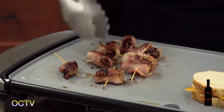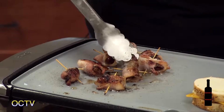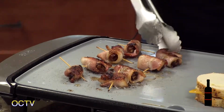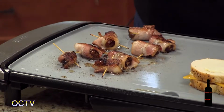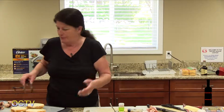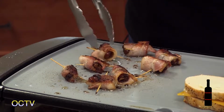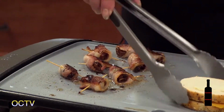And I think the thing I really like about cooking them this way is they're not uber crispy all over. Because I find people in bacon, my daughter, for instance, she likes it all floppy and limp. She doesn't like it super crispy. I like it super crispy. My friend Alexis only likes it if it's burnt. These, cooking them this way, each bite you'll get a little of each of those textures. So everybody's happy. And they're almost ready to come off.